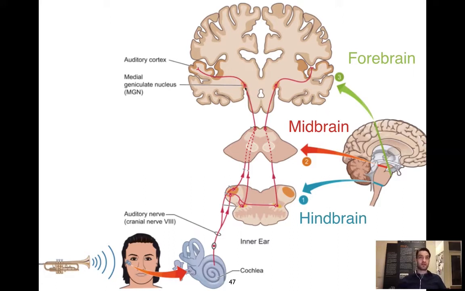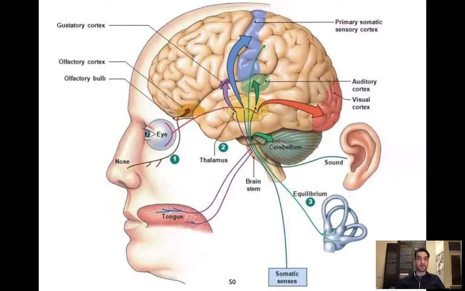The other thing I wanted to point out in addition to the midbrain was this thing called the medial geniculate nucleus. Okay, this is the thing that goes into the brain right before the auditory cortex. Medial geniculate nucleus hopefully sounds somewhat similar to the lateral geniculate nucleus. So the LGN is the structure that information goes through in vision. MGN is the structure that information goes through in audition. And what they have in common, even beyond that, is they're both part of this structure called the thalamus.